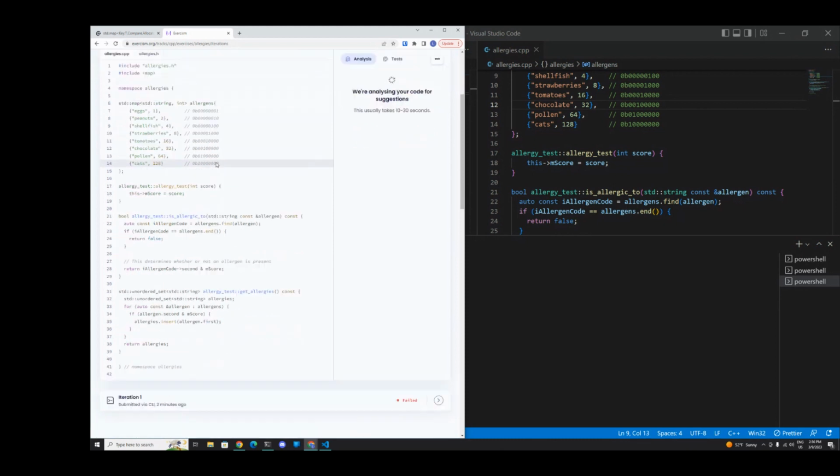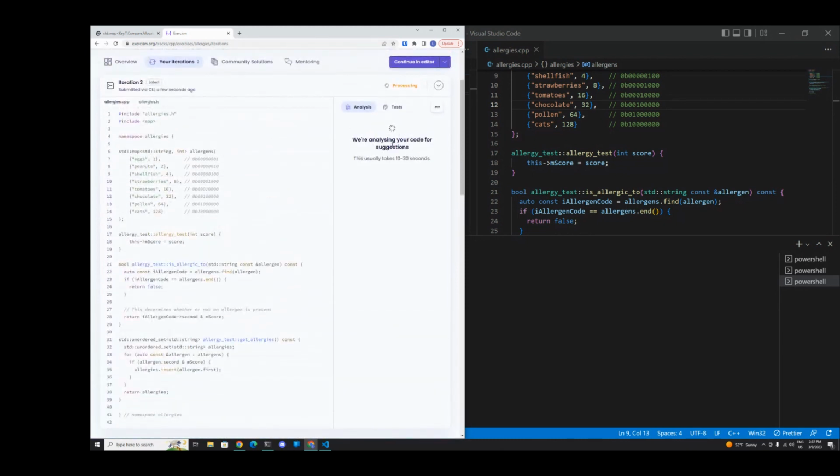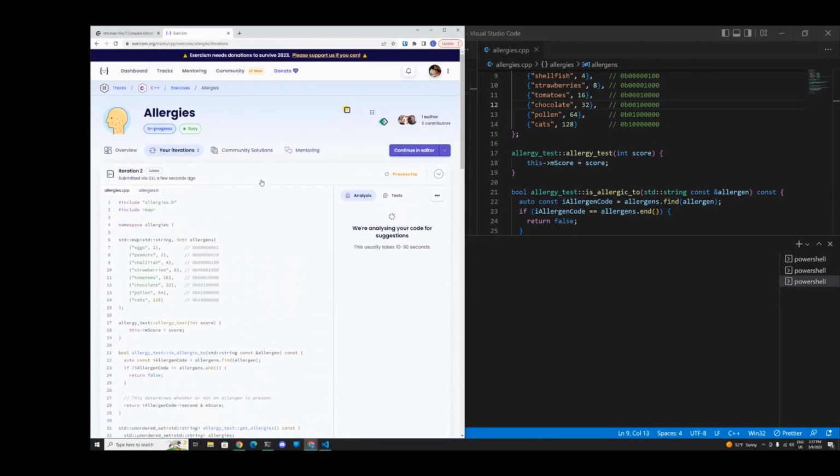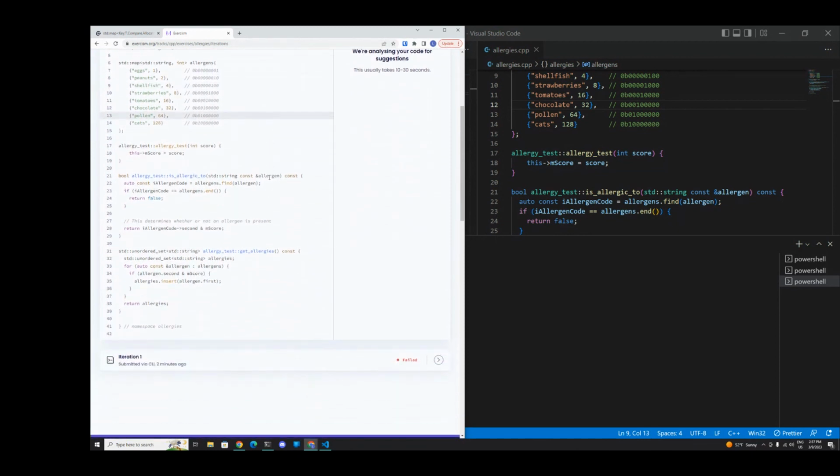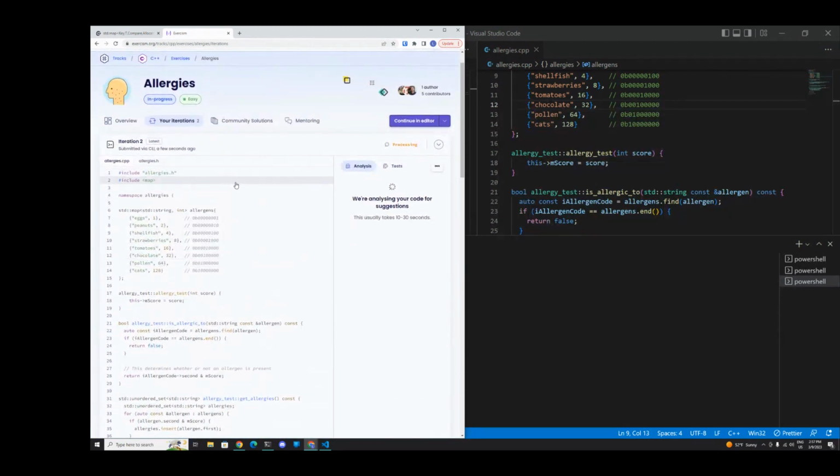All right, well, anyway, we saw it pass the test. Eventually, it should say, hey, you passed the test, and you can request mentoring, in which case I may mentor your problem, or you might get one of the other very talented mentors. But yeah, that's the process for using Exercism.